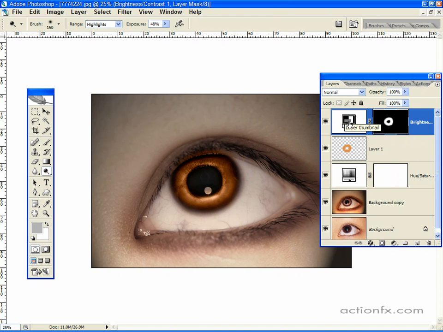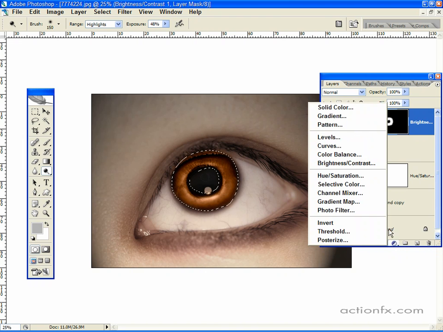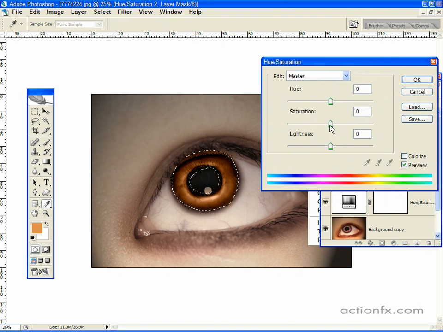If you're not sure that's evil enough for you, you can certainly click that again so only the paint is selected. Create another adjustment layer. Hue saturation, color balance, any of these will work, at least for this example.